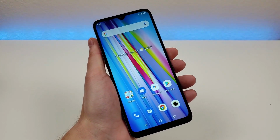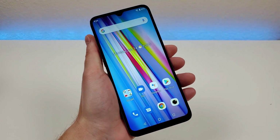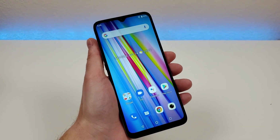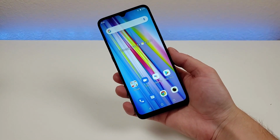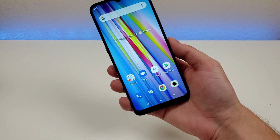Now keep in mind too that Umidigi does not promise or advertise that they're going to be giving you major Android software updates in the future. So again, I just wanted to clarify that so that nobody's surprised when they do get this phone. Now there is no NFC with this phone, so if you are someone that does like to make mobile contactless payments, then you're not getting it here.